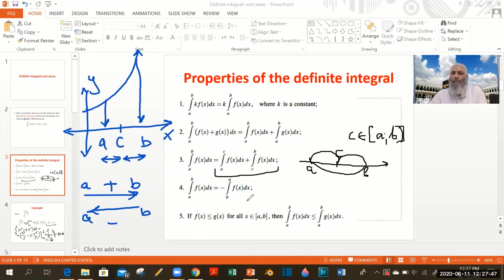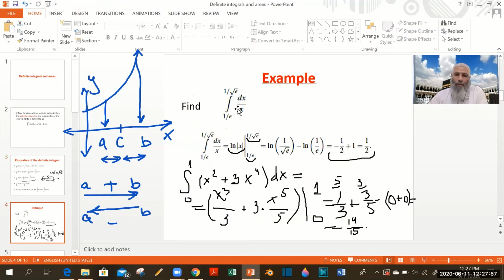Okay? Yes, but to be honest, Ustaz, can you give me an example of real numbers for this number 4? Yes, we will come here. This is an example. We will take it. Okay.